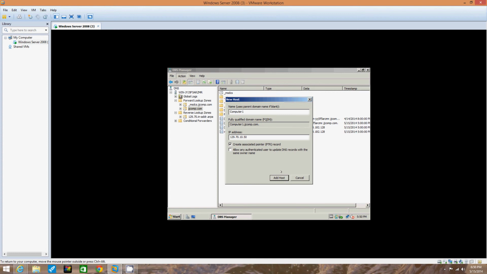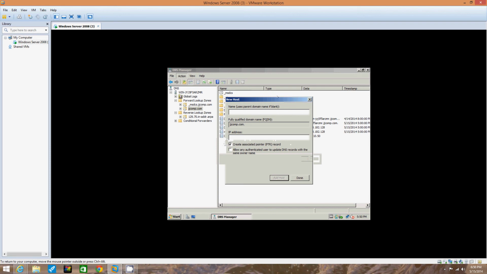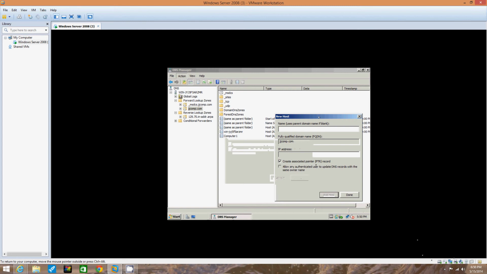Alright, so now we've got that. We're going to click Add Host. We get a warning that the associated pointer records cannot be created, probably because the reference reverse lookup zone cannot be found. Did I name it wrong? Let's see here.